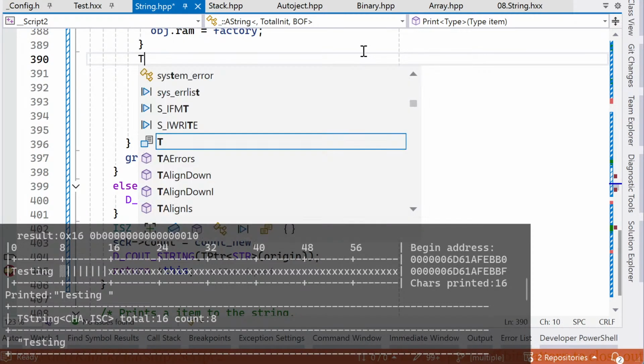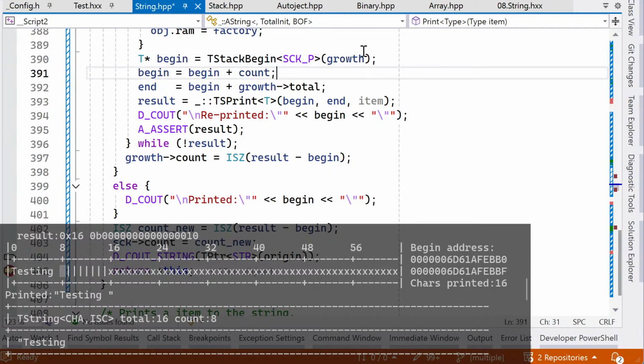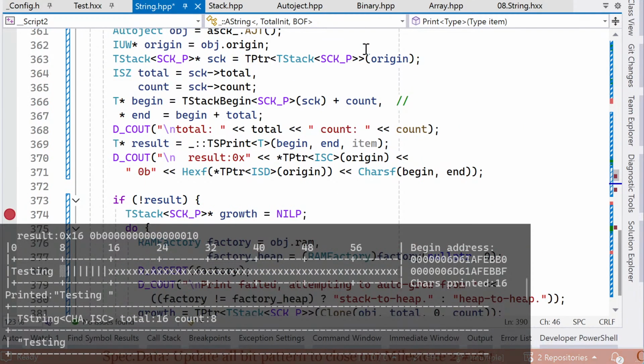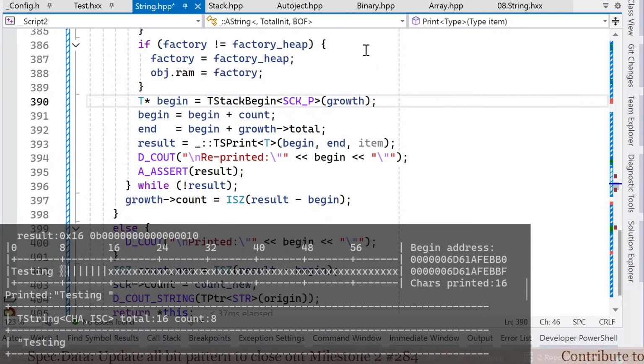Wait. T putter begin equals this. And then we're going to say... Wait, hold on. Did I put begin up here? Okay, so I put begin up here. Begin equals T stack grow.